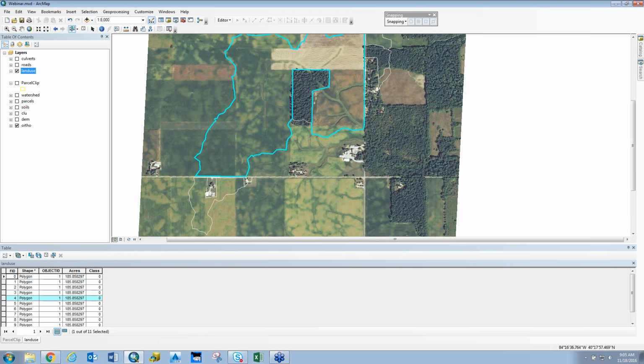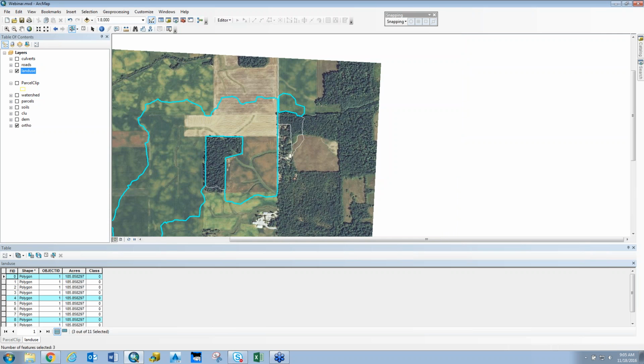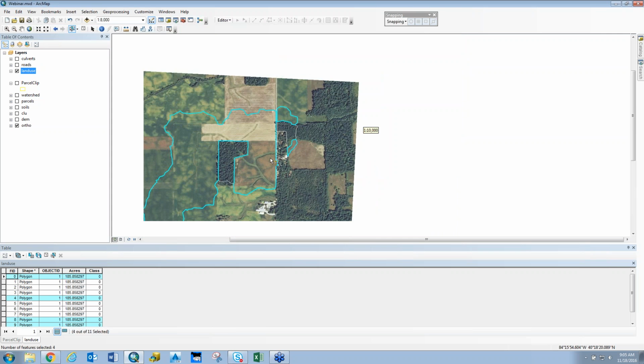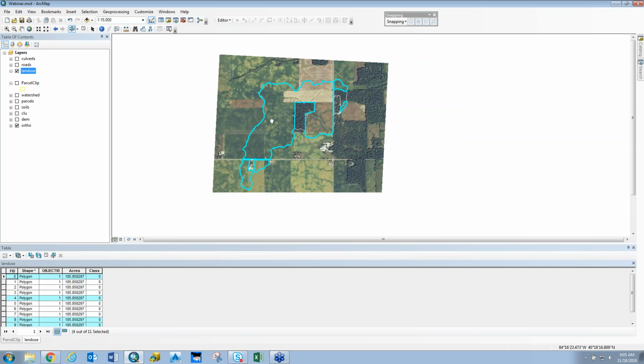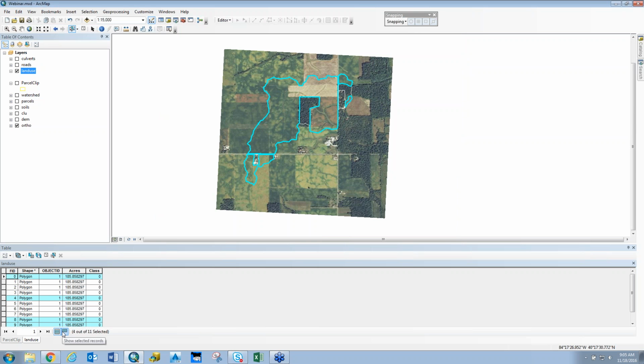I'm going to click the polygon I want to select. I'm going to select all of my fields by hitting the Shift key and selecting on the map. So I've selected each one of my fields. I'm going to come down to the attribute table and I want it to just show selected records. So I'm going to click this button.